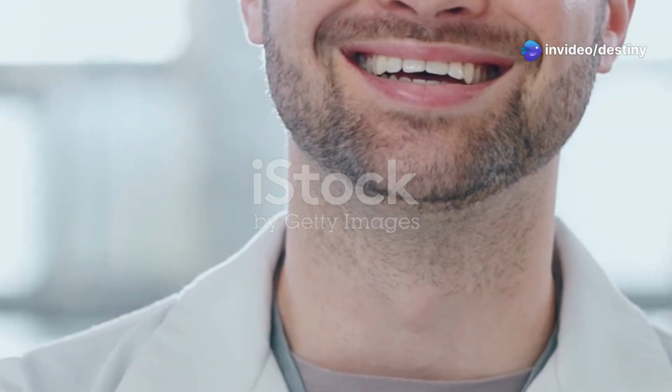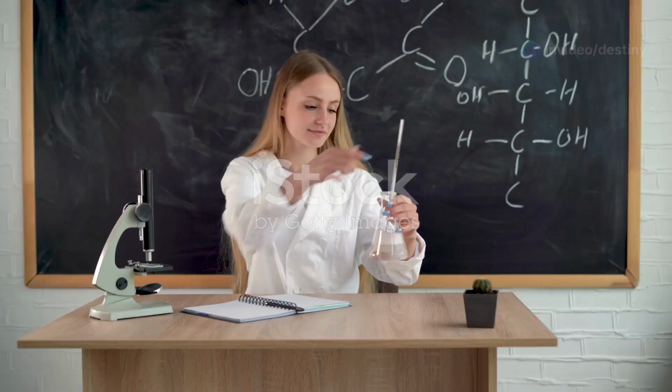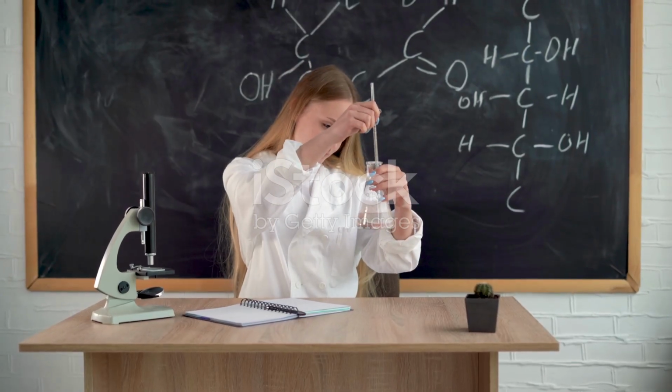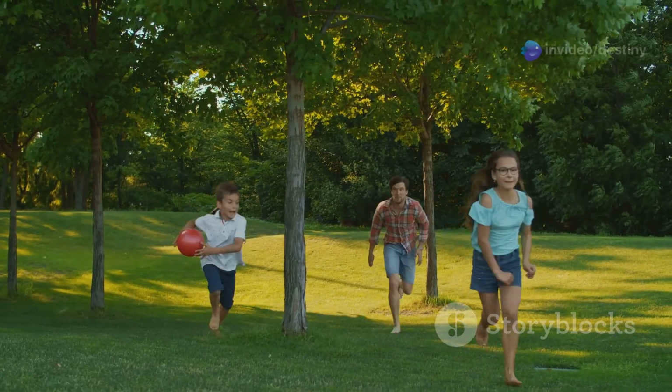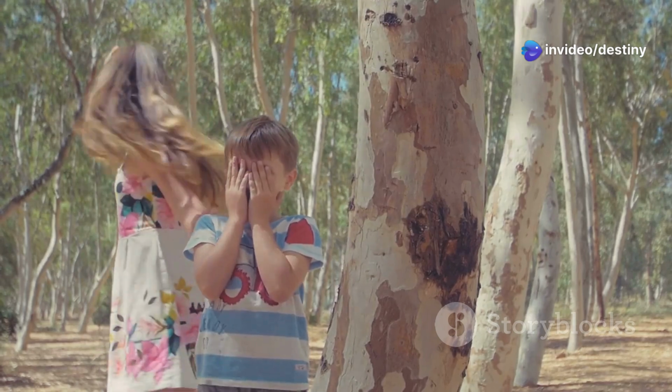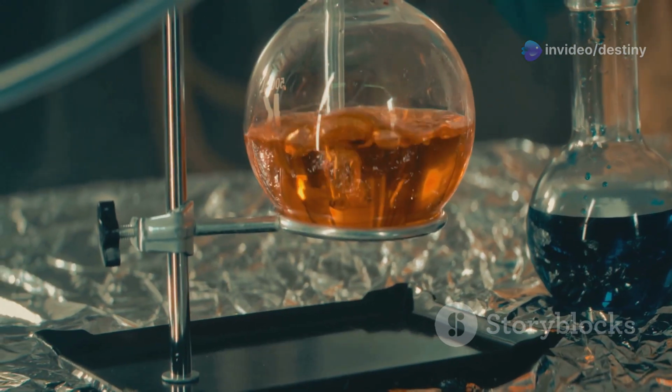Hey there, science fans! Today we're diving into the fascinating world of chemical equilibrium. Don't let the big words scare you. It's a pretty simple concept once you break it down. Imagine a group of kids playing tag. Some kids are running, some are hiding, and some are changing from runners to hiders and back again. Chemical equilibrium is kind of like that.